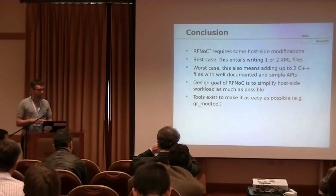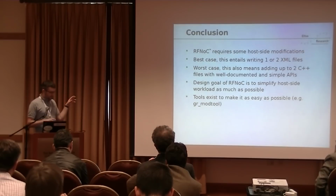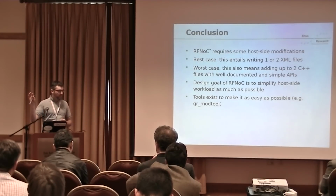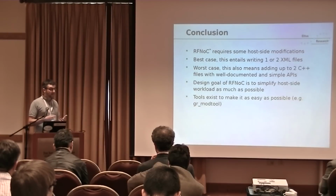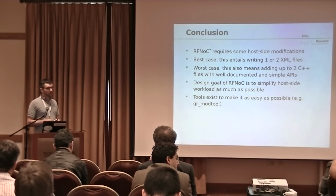But if you look at the examples that Jonathan showed earlier, where it's just the host side producing a test signal, and then on the host side we inspect the output in a graphical widget, for example, it doesn't matter. GNU Radio will just adapt. It will just produce data as fast as RFNoC is able to process it. And that's it.